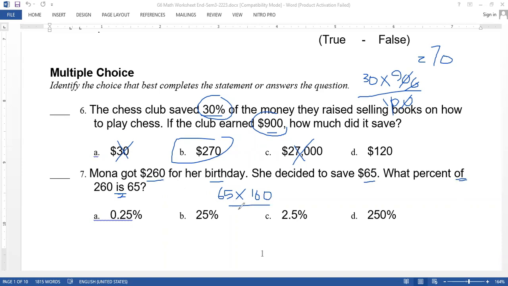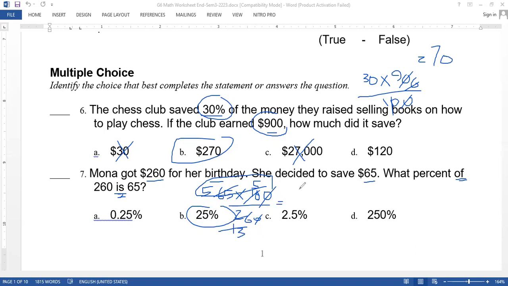The whole is 260. This is 100. We can erase 0 up with 0 down. Then we simplify by 2. This becomes 5. Here it's a matter of calculation. Here becomes 13. Now 13 we can simplify it to 65 by 5. So this will be 5. 5 times 5 equals 25.